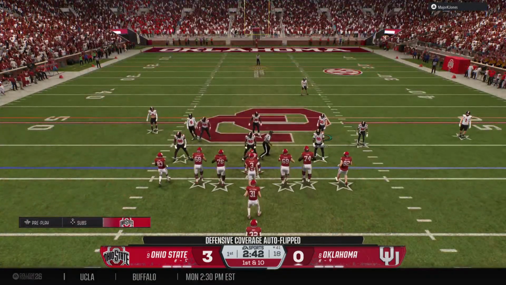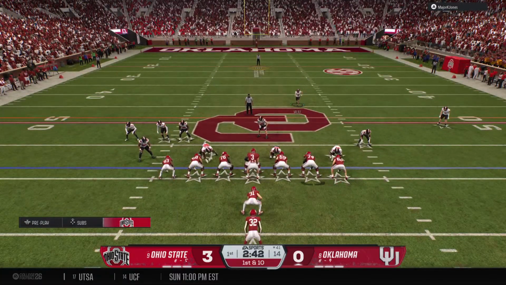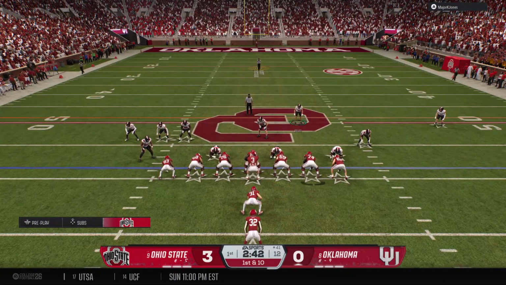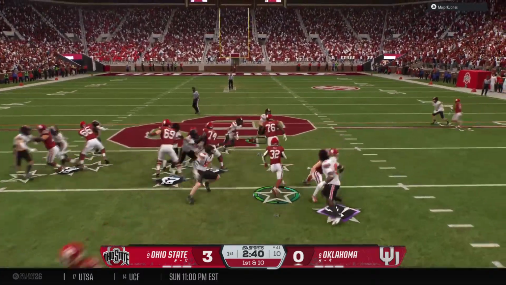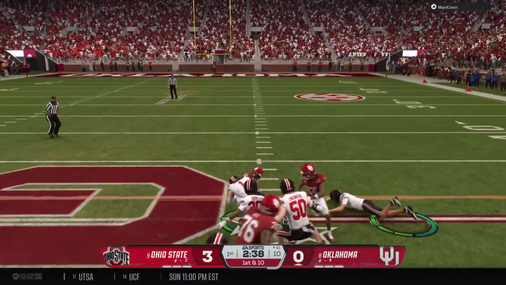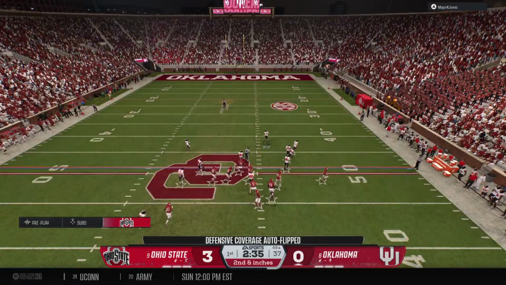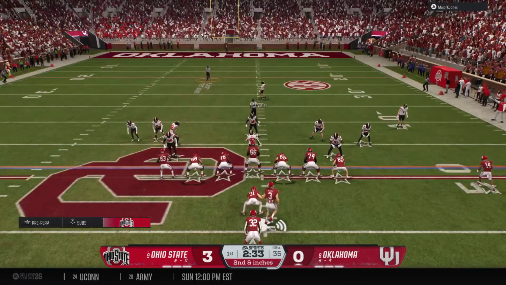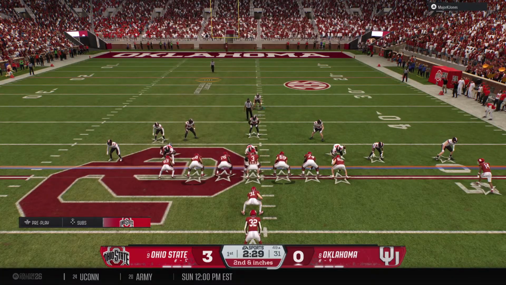And the Oklahoma offense is back on the field. They're coming off a quick 3-and-out, so looking to put something together on this drive with a little more urgency. Trying to flex the ground game here. Running back takes the handoff. They bring him down, but a solid gain there on 1st down. Looks to be just inches short of the marker. And the Sooners looking to crank up the tempo a bit.